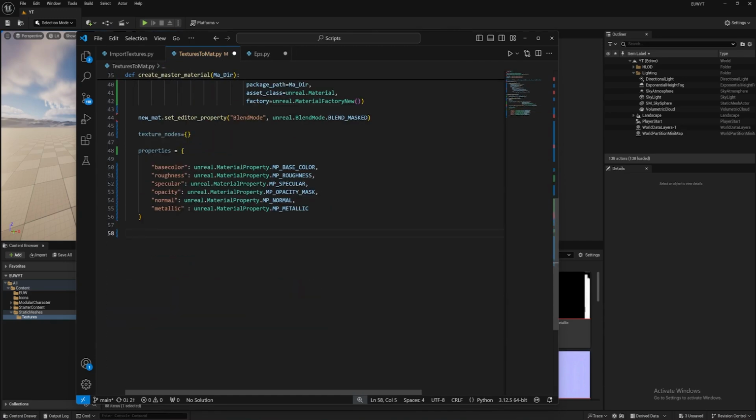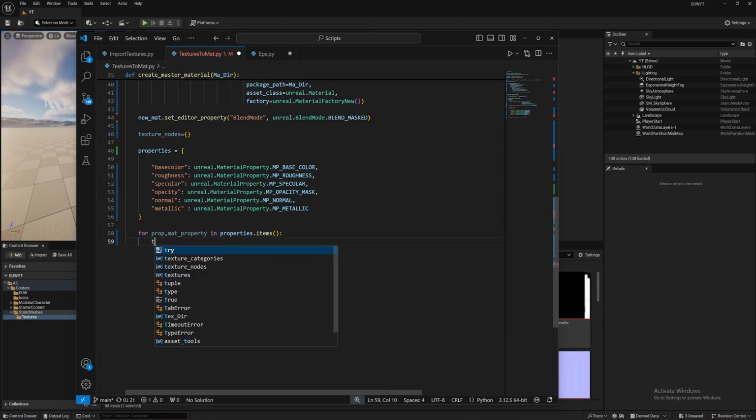Okay, now we are going to create a loop and start creating our nodes. First, we're going to create a texture sample. Texture sample is going to be a material expression, which is the material expression texture sample parameter 2D that we saw earlier.